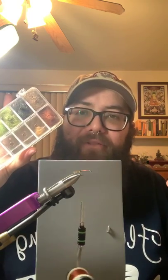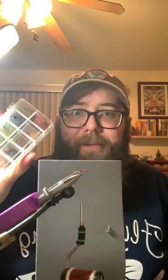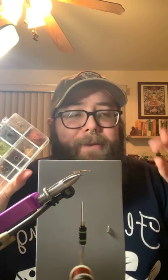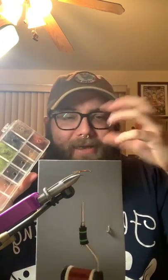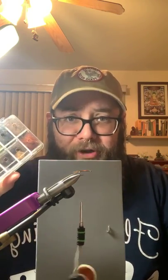This is from SLF, Synthetic Living Fibers. I talked about this yesterday. I love this stuff because it's buggy as fuck. It's real spiky, and it's just got a really, really neat look to it. And you could rough it up with a dubbing brush and make it look even buggier. That's what fish like too. The trout really love that stuff. The buggier it looks, the more it sells.